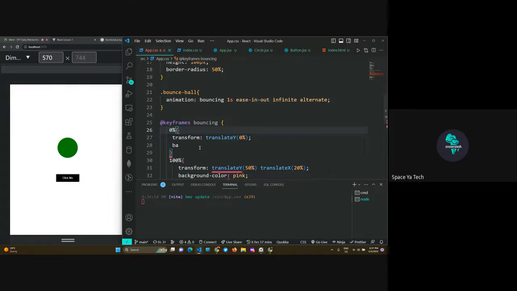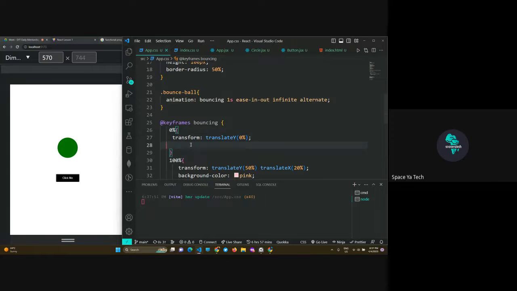So I don't know whether you've ever seen the animation whereby someone is opening a book very, very fast, or like someone is walking or something. Have you ever seen something like that? Animations are basically frames. So at a particular point, what do you want to happen? That's what we are doing at 0%. At 0% frame, don't translate to anywhere. Remain where you are. And then at 100% of the animation, move by 50%.